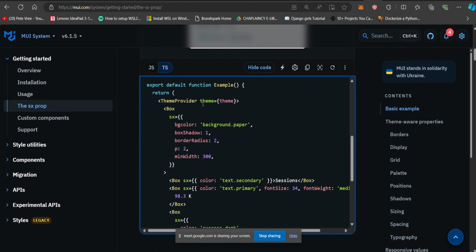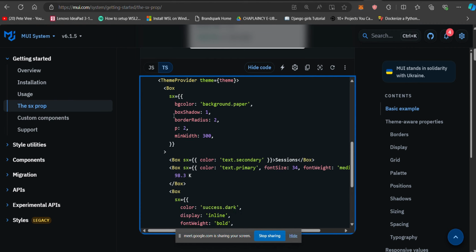It's like what you would call inline styling, when you're styling with your HTML and CSS. But this allows you to do certain things that inline styling would not generally allow. For example, if you're going to add styling to this box element, you're going to say bgcolor, which is a short form of background color. You could do shorthands in some cases here. P means padding. You do not necessarily need to put pixel values. It knows that it's pixel values and converts it appropriately. Sometimes you have to do that, sometimes you don't, especially when you're working with the SX prop. So you could style things directly using the SX prop.